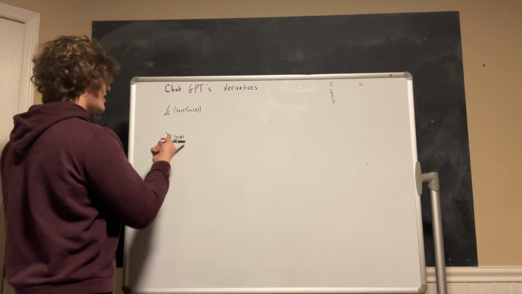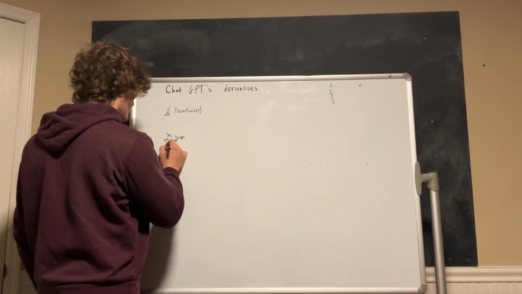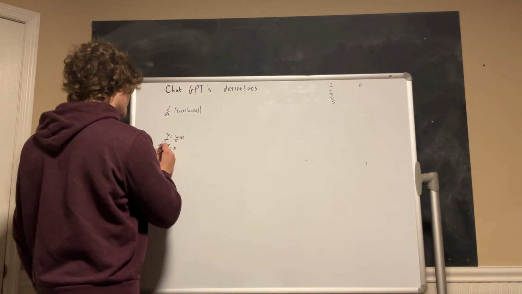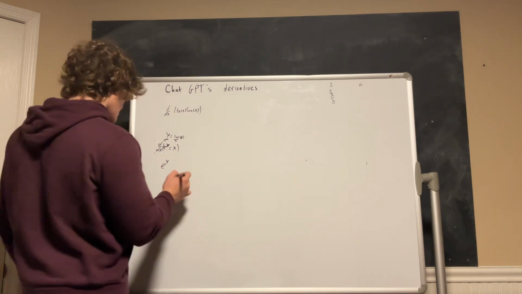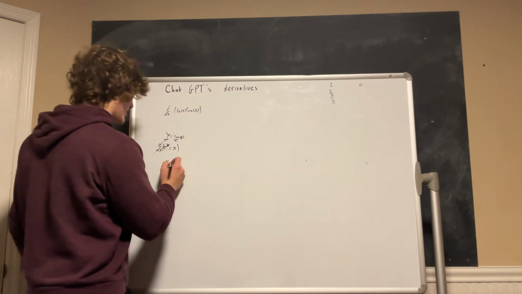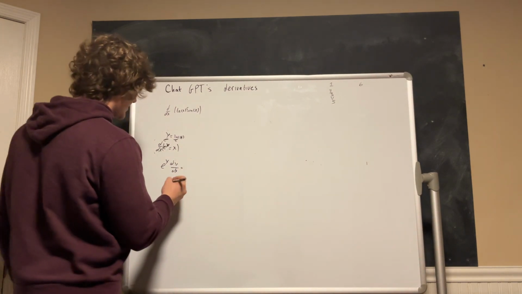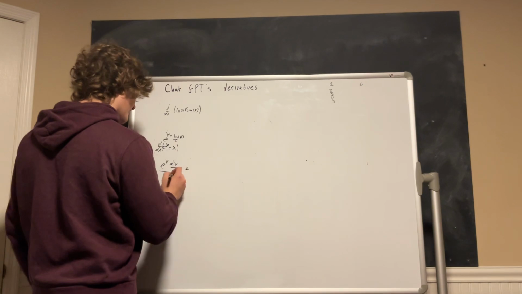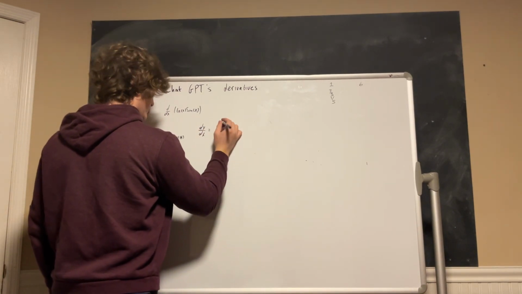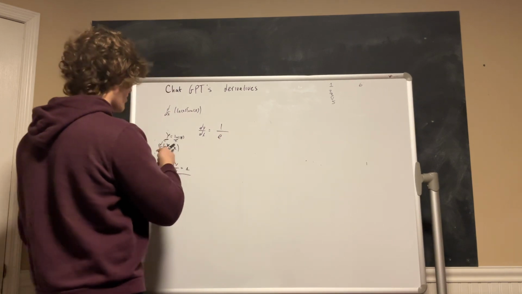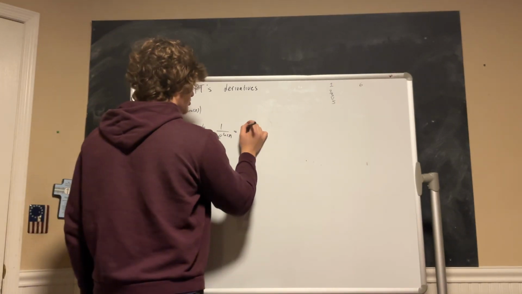Okay, so we have e to the y is equal to e to the ln of x, which is just saying e to the y is equal to x. Now if we differentiate with respect to x of both sides, we get e to the y, since the derivative of e to the y is just e to the y, and then we have to multiply it by the derivative of y with respect to x through our chain rule, and that is equal to 1. So then if we divide both sides by e to the y, we get dy over dx is equal to 1 divided by e to the y, but remember that y was just ln of x, so this is e to the ln of x, which is just equal to 1 divided by x.